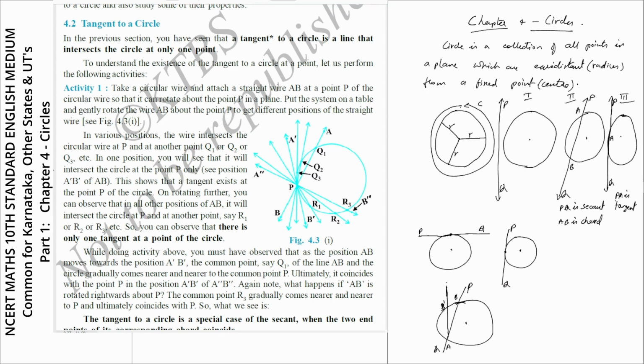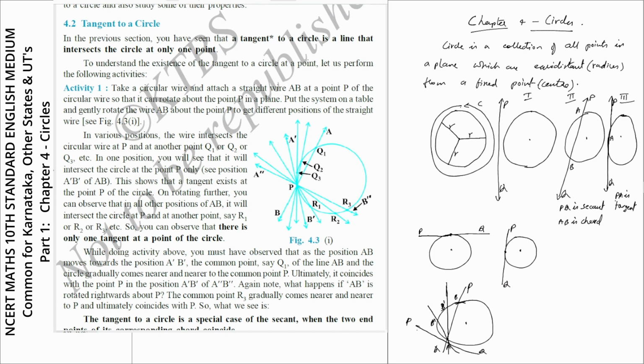Now again I'll shift this PQ further, keeping A constant, such that one point is fixed. Now there's another point here, B double dash. Like this I keep on shifting this line, but point A will be the same. At one point B will coincide with A, and that secant becomes a tangent.